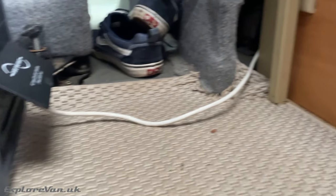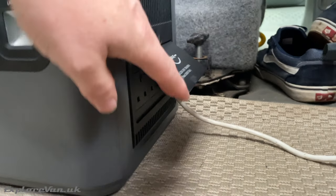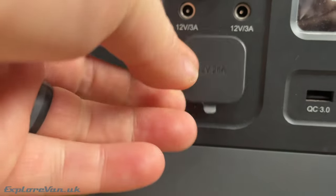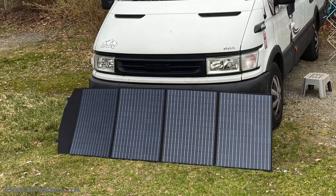We use our Afri P210 2000-watt-hour power station for mains power — coffee machine, induction hobs, kettle, and microwave. It also has a pretty unique feature: a 25-amp 12-volt output, meaning it can power the 12-volt system if needed. We use a 200-watt folding solar panel with it, and in low winter sun these often outperform the flat roof panel due to the angle we can set them. Even on hookup, we still use the power pack for cooking — for environmental reasons and to reduce metered electricity costs.